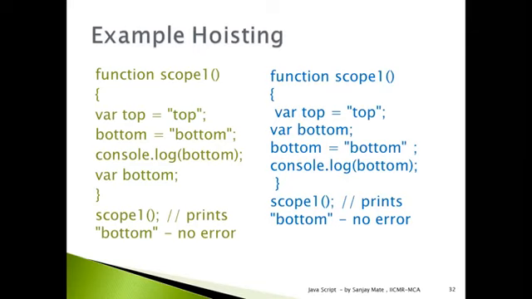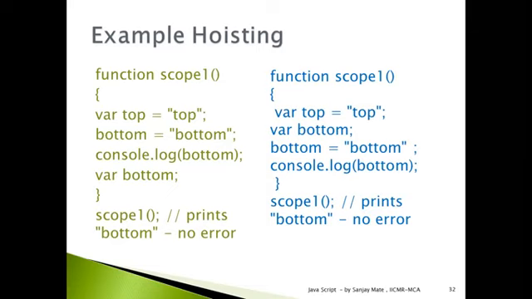In this case, in the function scope1, I have declared the variable top, and I am using the variable bottom before its declaration. After console.log, I declare that variable bottom. So I am declaring the variable at the last line of that function, and still I am able to use bottom before declaration. This is correct and okay, a valid code. This is called hoisting. Every declaration floats up whenever the code is interpreted, so there is no error, and it will be executed perfectly.